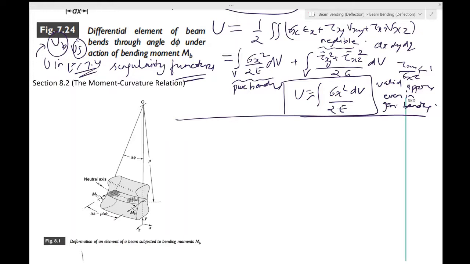Now there are other reasons: the material may not actually fail due to stress, but it may become so deflected that it is not serving the purpose which it should. Think of, say, the axle or shaft of a car. This is the front, this is the back, and the car is moving ahead like this. Now this shaft is transferring motion from the IC engine to the rear wheels.